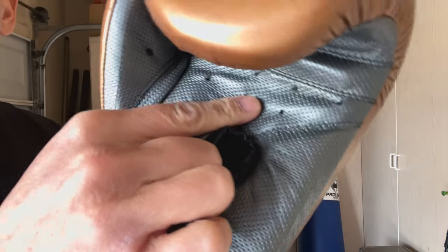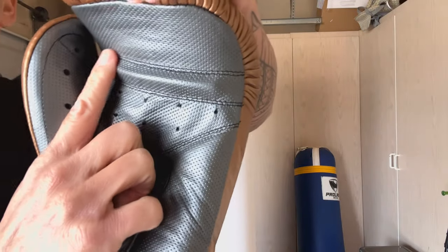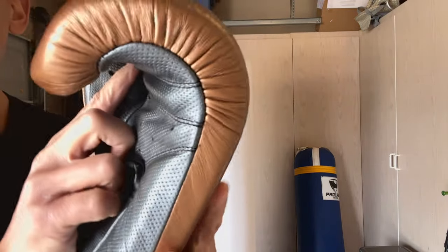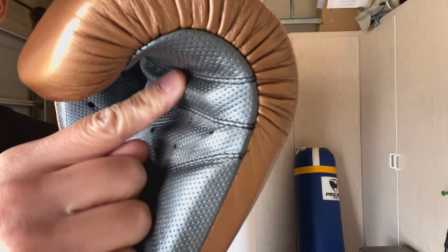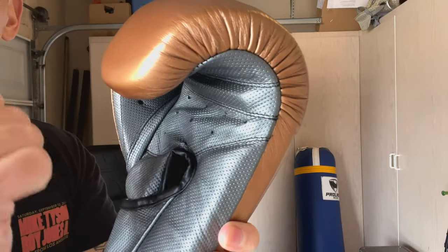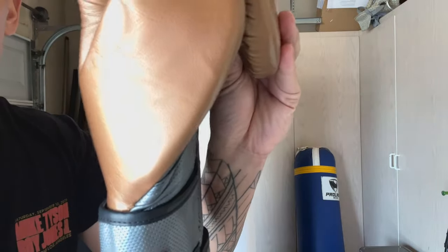You do have the ventilated holes on the palm as well as on the thumb, and a grip bar right here that has a point to it. It's almost like it's triangular and it's a little bit small. It would have been nicer if this was larger and rounder so you can really grip onto it when you make a fist. And you also have a black attached thumb.